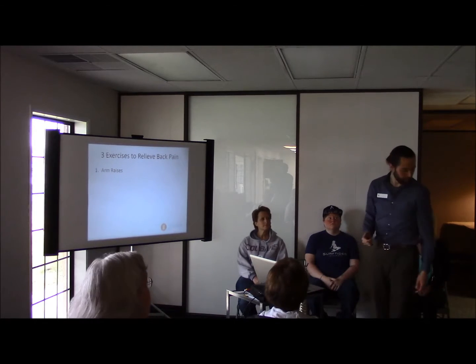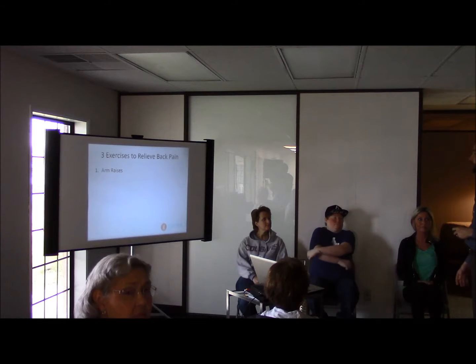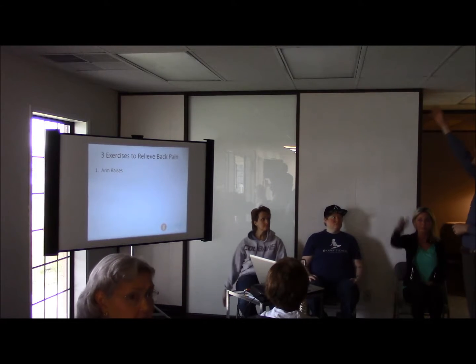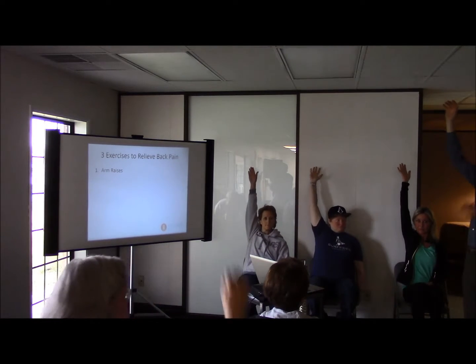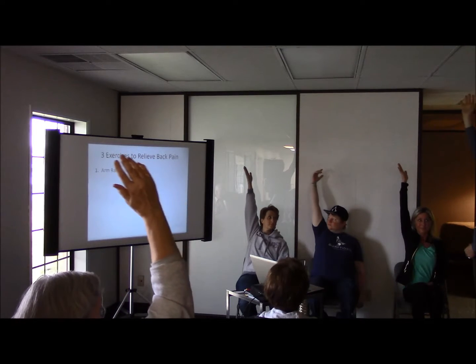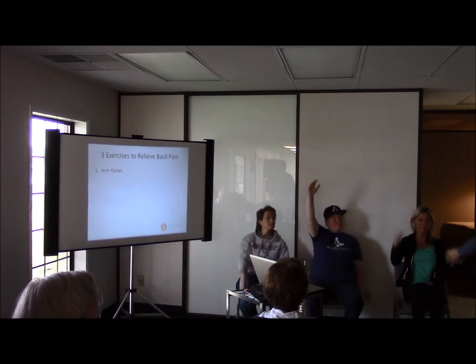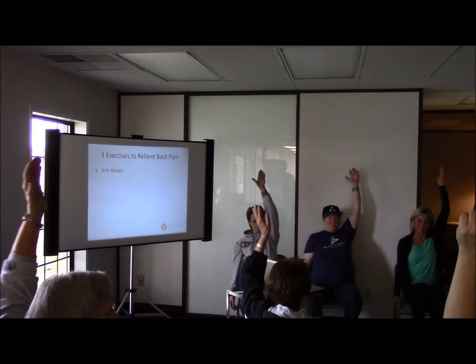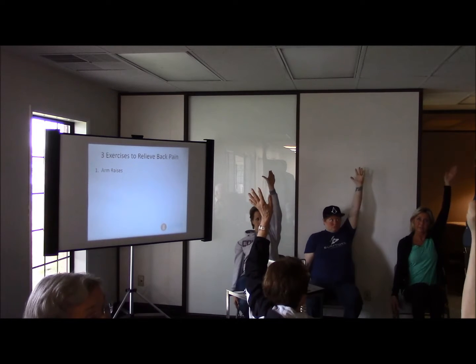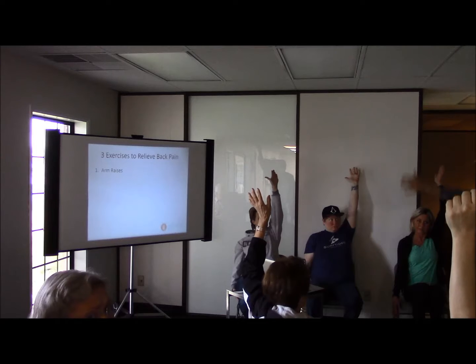Arm raises, okay? So here's how TMR works. Start with your right arm, and raise it as high as you can. If you want to, you can follow along. See how it feels. Notice if it's painful or it feels tight or restricted. So you're just testing the feeling. Put that arm down, and then test your left arm. Raise it as high as you can. Typically, even if you don't have an arm issue, one arm's going to feel easier than the other.